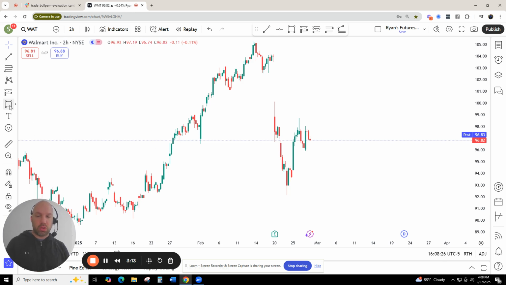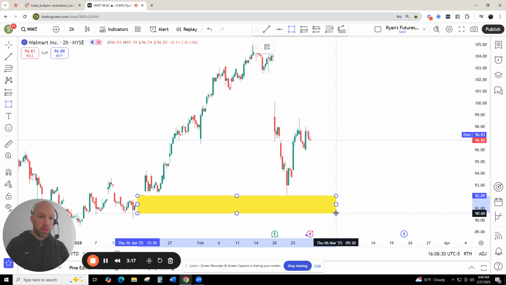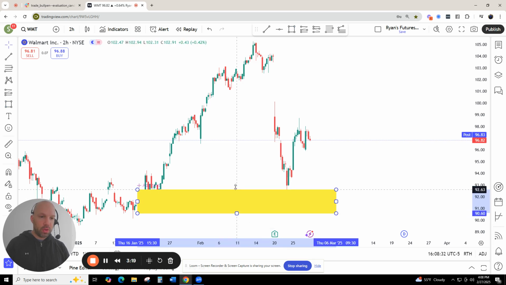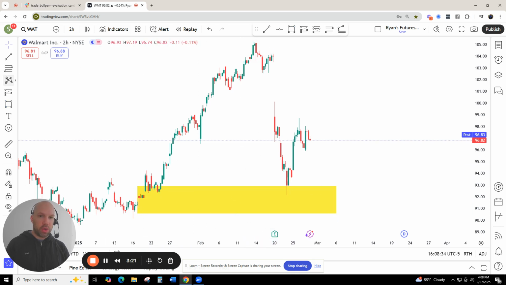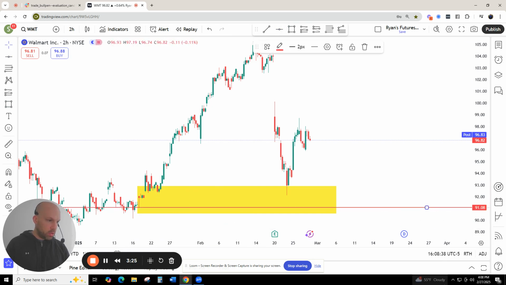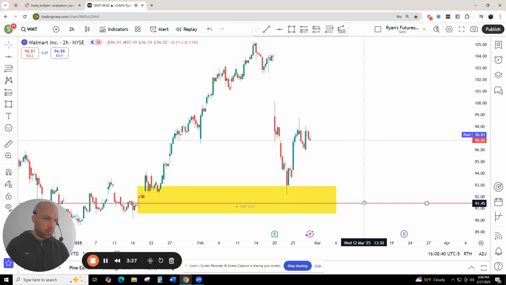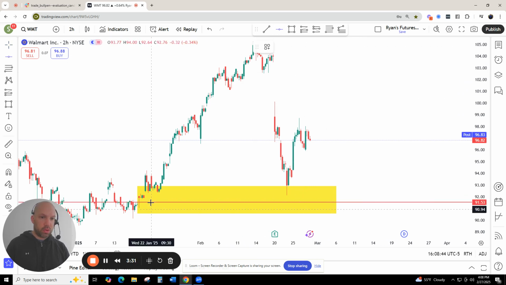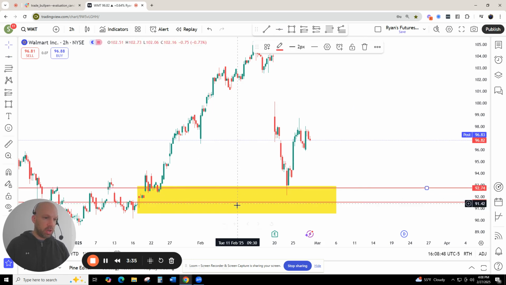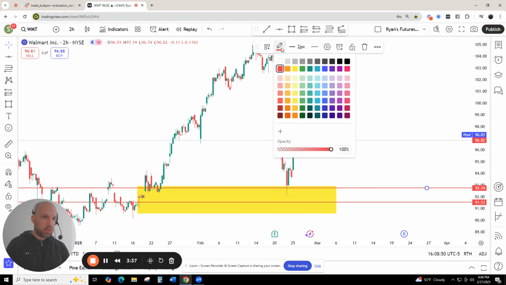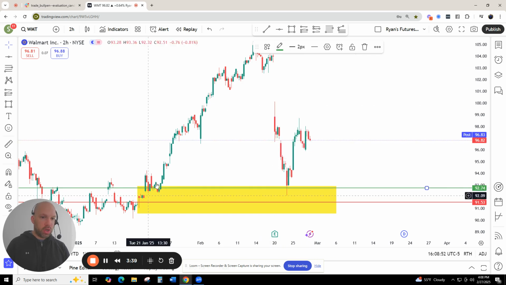Oh, the drawing's gone. All right, let me just redraw Mitch's demand zone, like so. Kind of had it drawn like that, okay? Let's put some lines here. Stop at 91.50, I believe. Let's just go 91.50, okay. And 92.70, I think, was the entry point. I'm not going to get it perfect, but let's change that to green. Okay, so here's your demand zone.